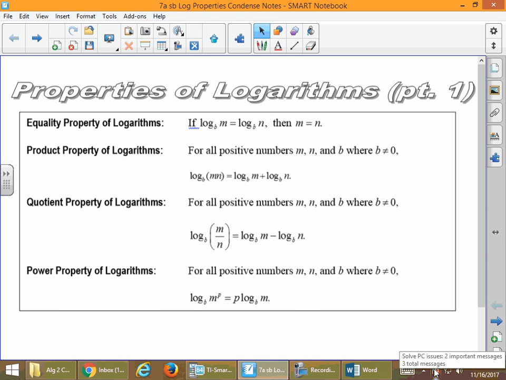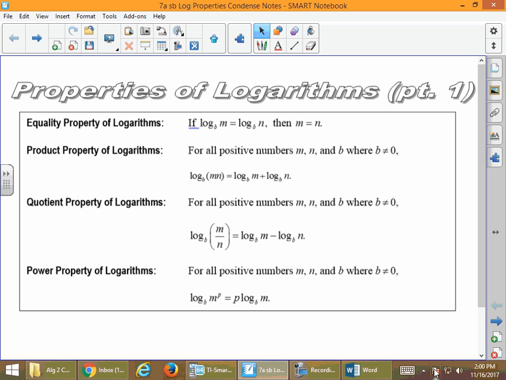Today we're going to talk about properties of logarithms, and I call it part one because we're just going to focus on one concept. What we're going to work with regard to logarithms today is condensing them down into one logarithm or less. But we need to familiarize ourselves with these properties that we're going to be using, really, I think, for the remainder of our unit here.